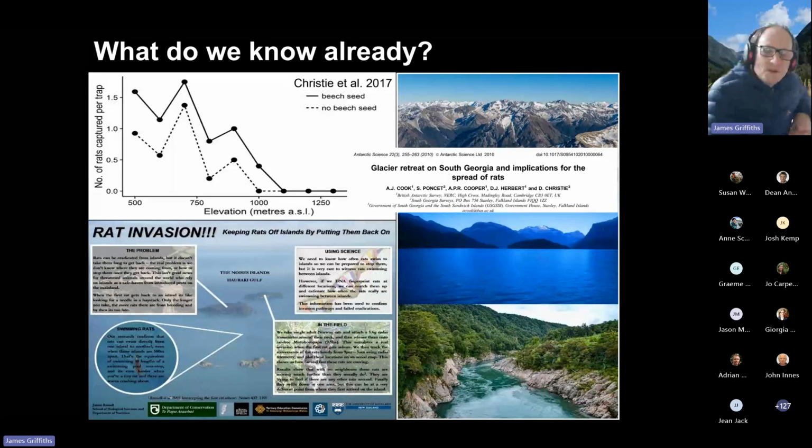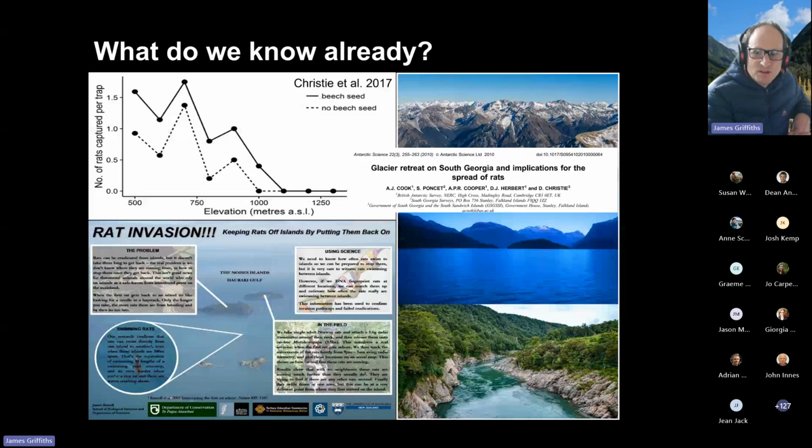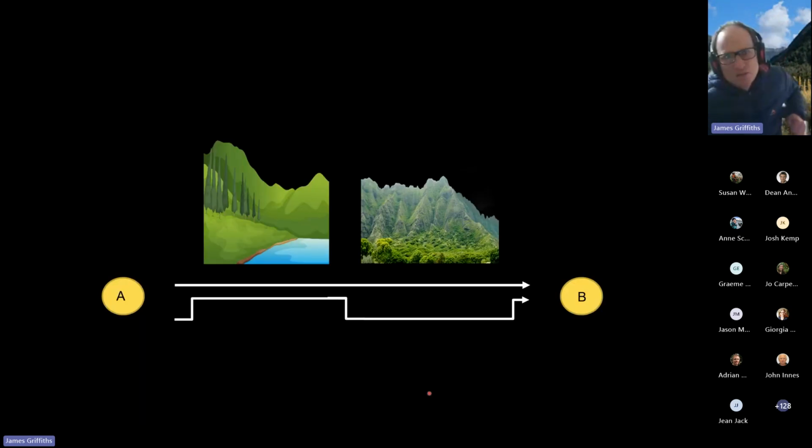But like us, predators probably go around geographical boundaries that are hard or dangerous to cross. They probably take the easy route. And we know from the literature that rats are rarely recorded at high elevation. They don't like crossing snow or ice, according to a number of studies from South Georgia. And they're also impeded by large bodies of water. So we can infer from all of this that rats probably go around these features when they're encountered on the landscape. And in some instances, those features may be a complete barrier and stop immigration altogether.